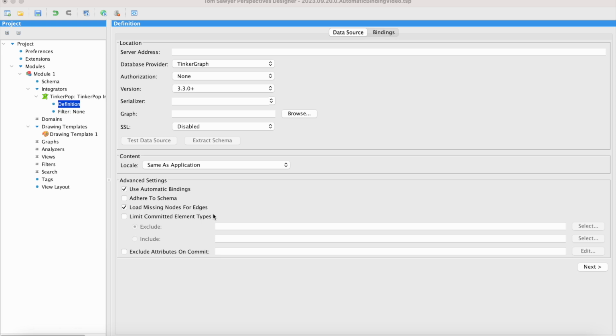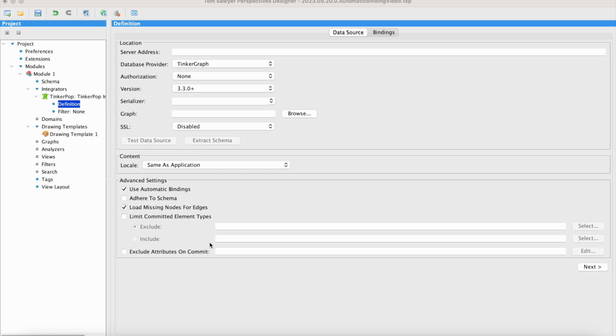Select Limit Committed Element Types when using automatic bindings with Neo4j, Neptune Gremlin, Neptune OpenCypher, OrientDB, and TinkerPop integrators. You do not need to write, create, modify, and delete queries to commit changes back to the database. By default, the commit operation will automatically save all changes.